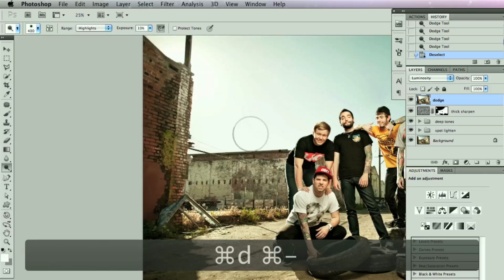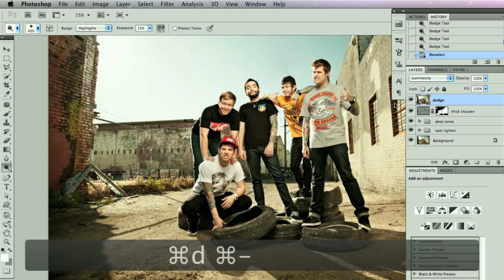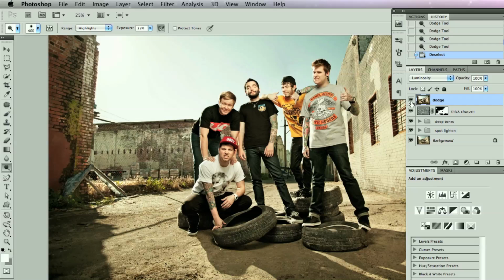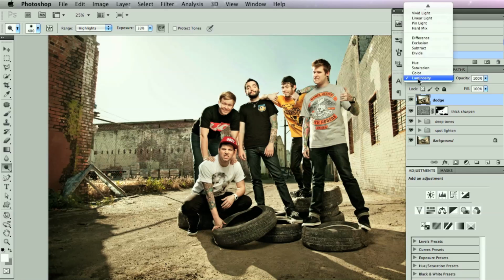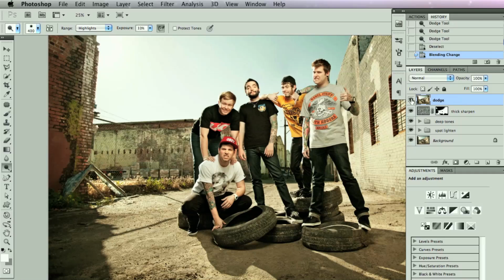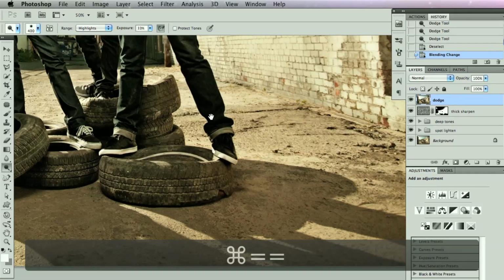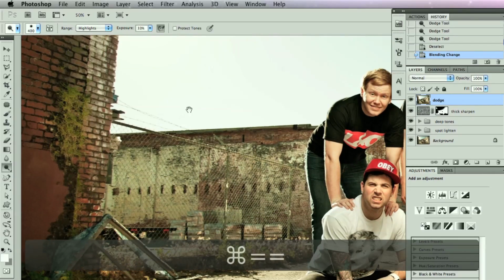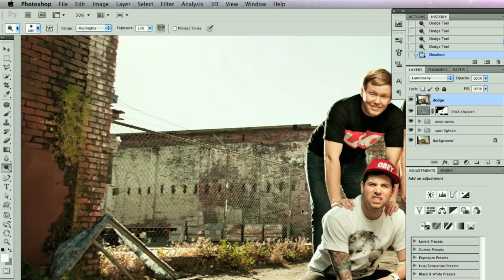And I know I told you to set it to luminosity, and if you don't know what that does, basically it knocks out all the color messing up it would do. So just switch this to normal for you. And you can see in the background here, if I would have left it on, how it's making this wall more saturated. This is it with luminosity and this is it without. Which, cool if you're going for that effect, that's awesome. But if you're not and you want to be able to apply that on your own, then I usually set it to luminosity just to be safe.